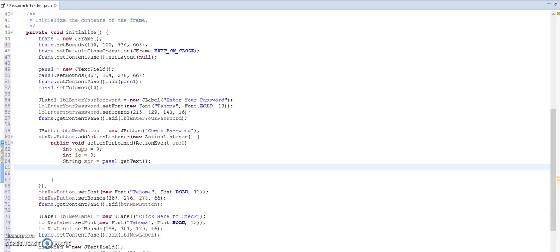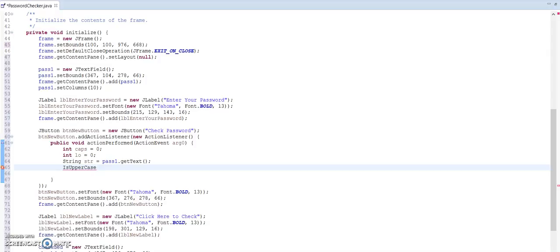Now what I need to do, I have a string. What I need to do is count. I have a string from the previous screen, from the design screen. So I need to check how many uppercase do I have. There is a function that is called isUpper. So that function actually checks for uppercase, is uppercase. It returns a true if it is, and a false if it's not.